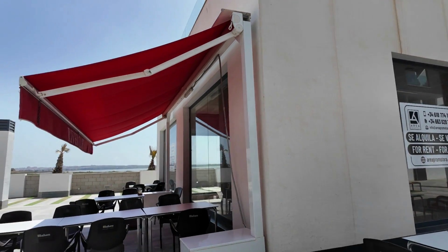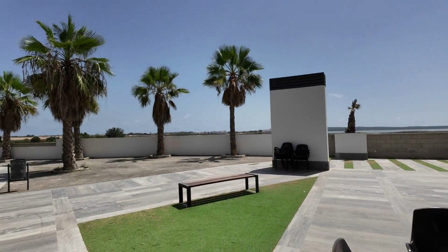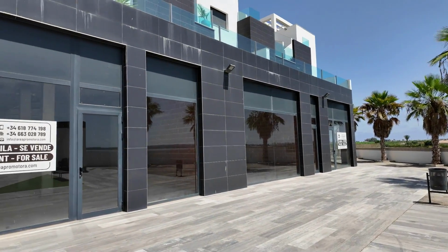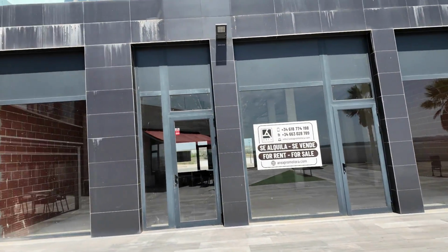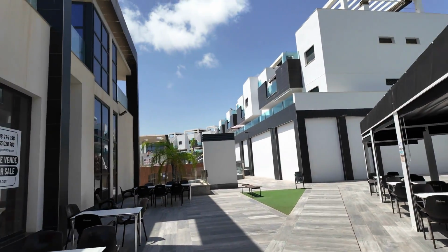So yeah, if you want a little investment, get down here and get one of these bars. There's quite a few to choose from as well, and they're quite big. They're just empty shells, so you can actually do what you want in here. So the Oasis Centre, I'll give it another year or so, I should imagine this place will be buzzing. Looking for a nice area, quiet, and a lot for your money, I should imagine, yeah.